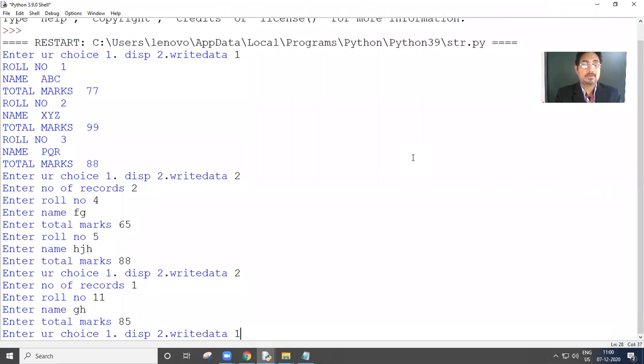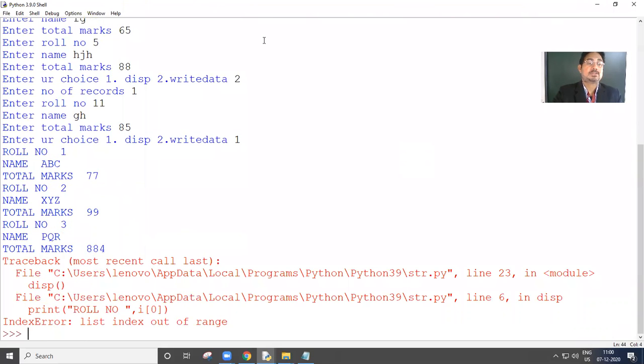And then you press 1, list out of range it is showing. So marks are added, yes agreed, marks are added, but there is some problem with the total marks list index.